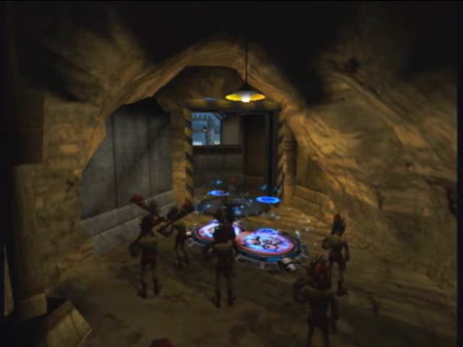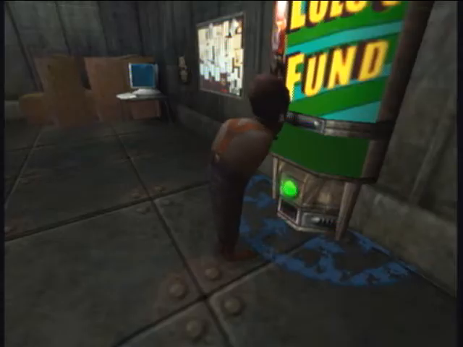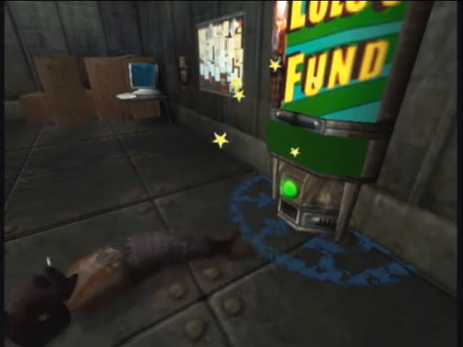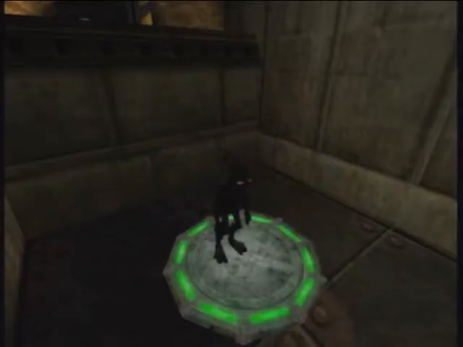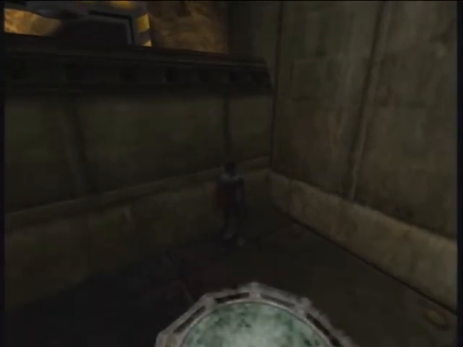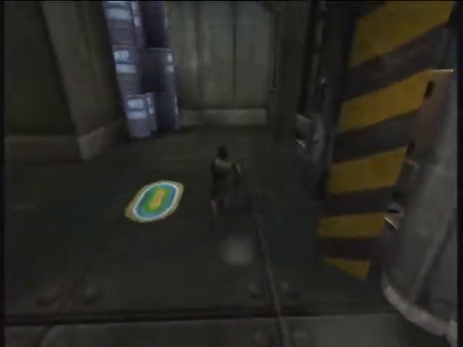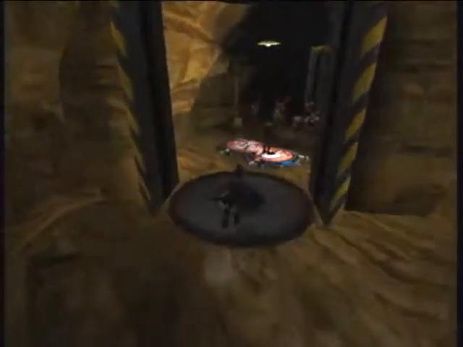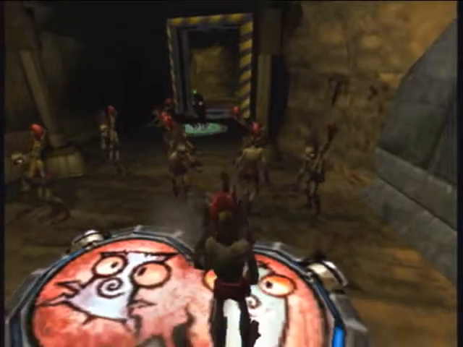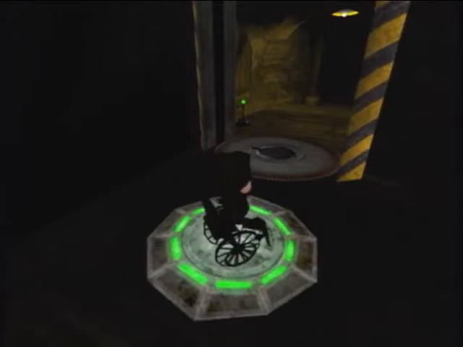Activating the teleporter. Oh man. So Lulu thanks you for the kind donation. After you donate a glukkon's money, they will just pass out. If we peek in here, you can see him just passed out on the floor. So that will take out our first glukkon, and the Mudokons cannot come with us, so you've got to get off the teleporter, buddy. And we will warp off to the next area.